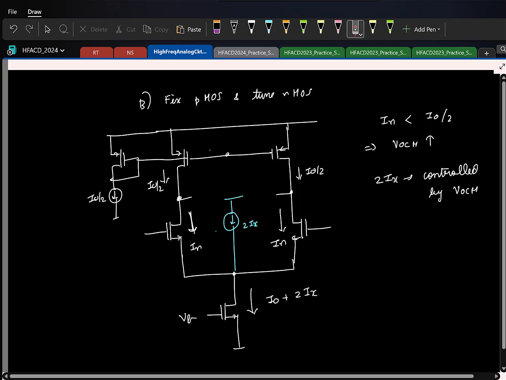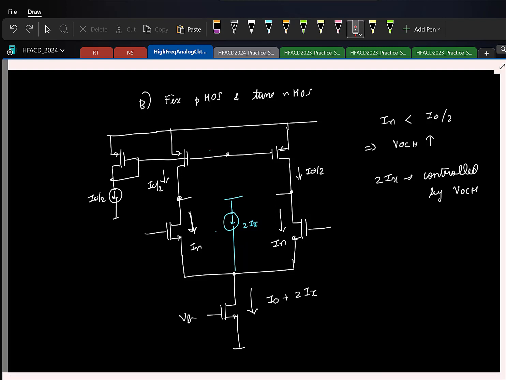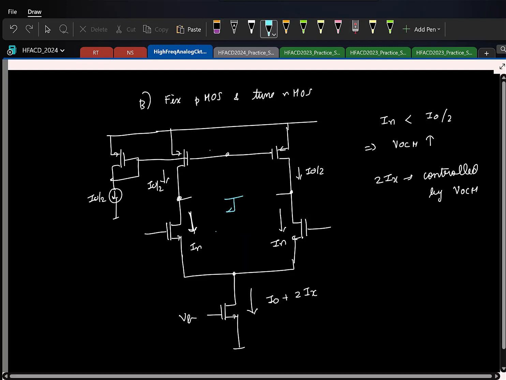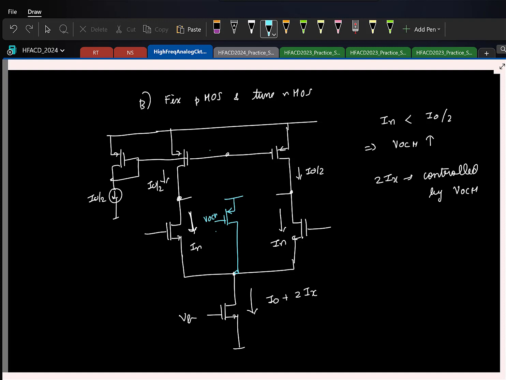What is the simplest voltage controlled current source, you know? Common, simplest, a transistor is a voltage controlled current source, right? So essentially, if I somehow feed in VOCM and do this, we will once again have the feedback mechanism. And to generate the VOCM, instead of using two resistors, what can I do? I can use two transistors, right? I can basically split this guy.